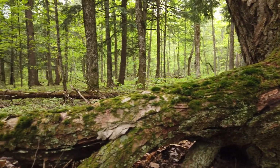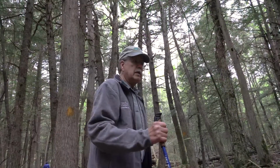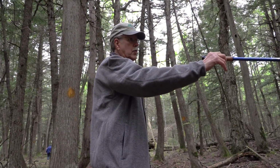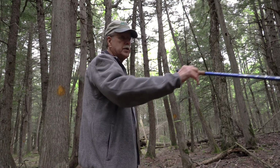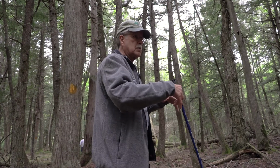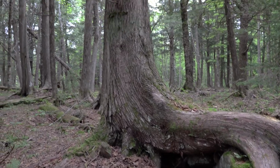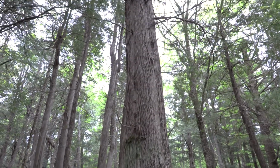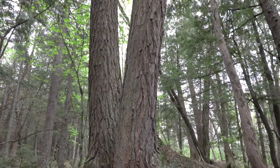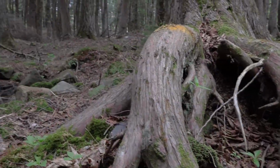A lot of these trees, the seeds can't get started in the thick duff. And so if they're lucky enough to fall on an old rotting log like that, often called a nurse log, they'll be able to sprout, and it gives them constant moisture and a place to get started. And then as the log decomposes, the roots are already wrapped around it and through it, and the log will decompose and disappear, and the tree is left remaining looking like it's standing up on stilts.